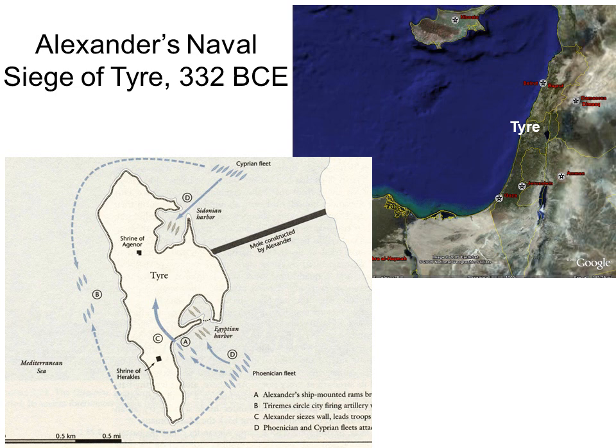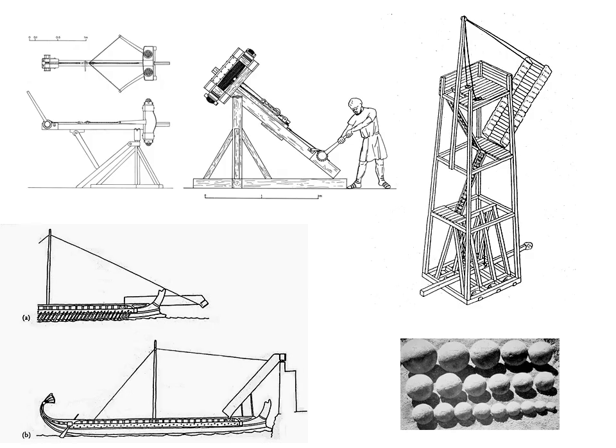Alexander the Great proved how useful these characteristics could be when he attacked the offshore island of Tyre, a city on the island, in 332 BC. By mounting catapults and other siege machinery on the decks of his threes, fours, and fives, some of which he even yoked together to provide wider platforms, Alexander took what would have been a two-year-long siege at least, and he completed it in just 7 months, that is roughly one quarter of the time.